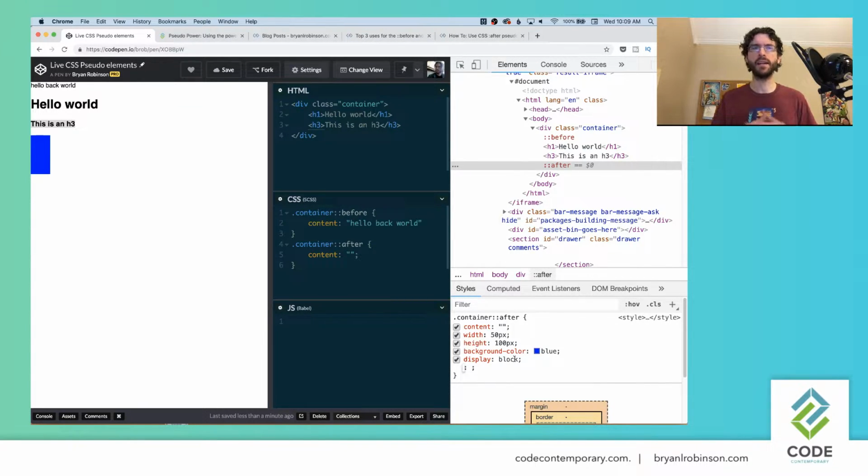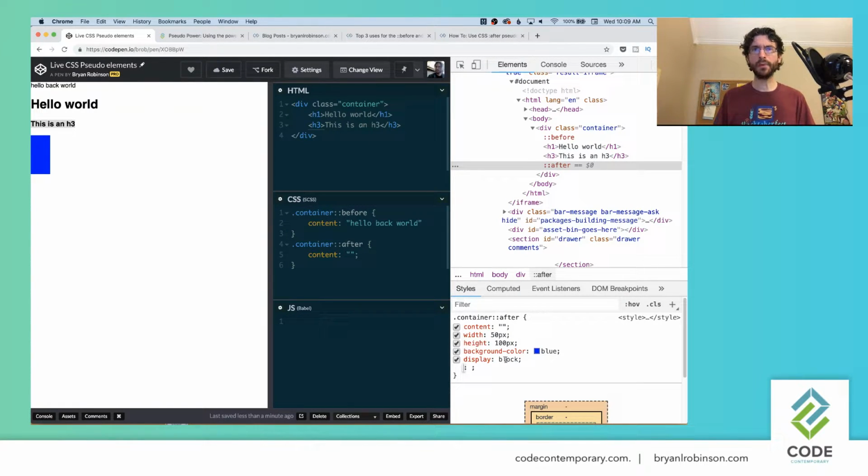We can add content to the page using a pseudo element, but that's not really all that handy, because for the most part you do want your real content to be inside of your markup, inside of your HTML. Otherwise, it's not necessarily accessible to people with screen readers or anything like that. So it's an accessibility concern if you put real content inside of one of these elements. A lot of screen readers do read the content of these, so you do also have to be careful in that direction, but it's kind of inconsistent. Not every screen reader is going to do that.